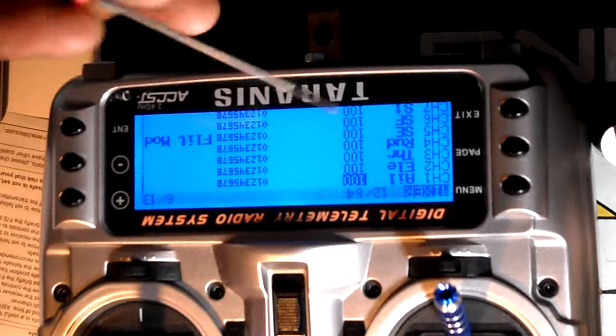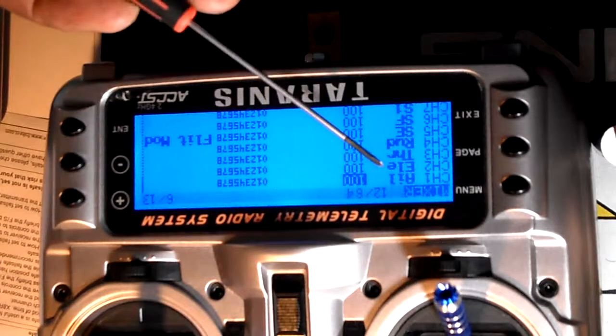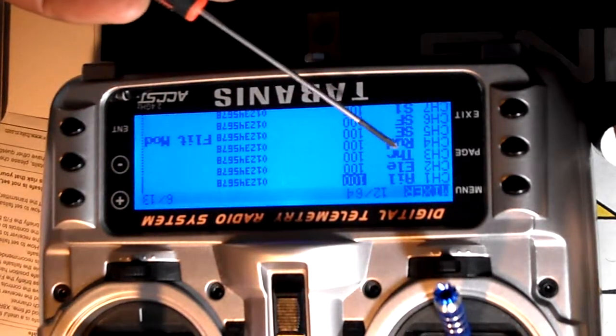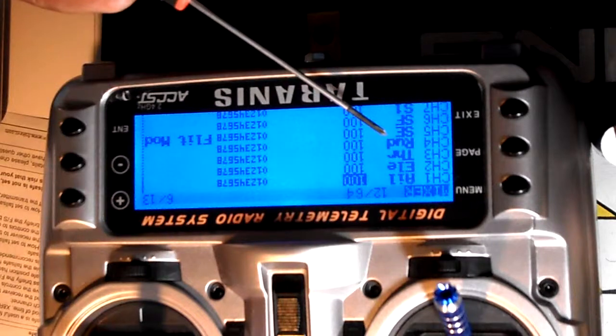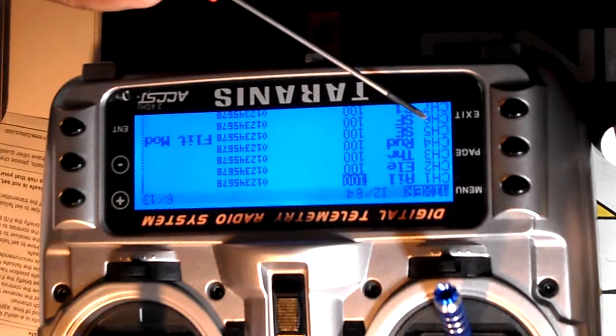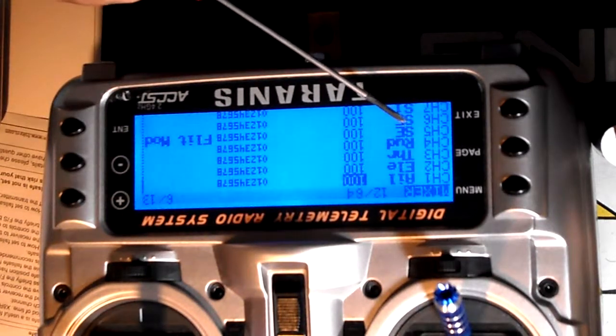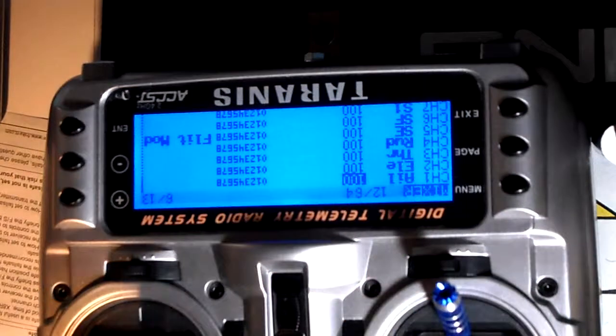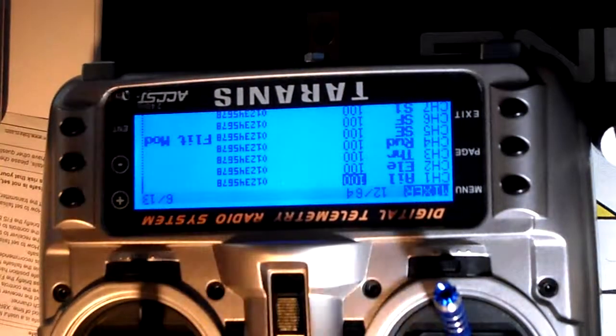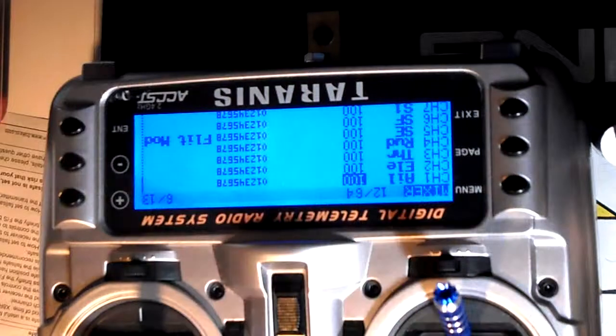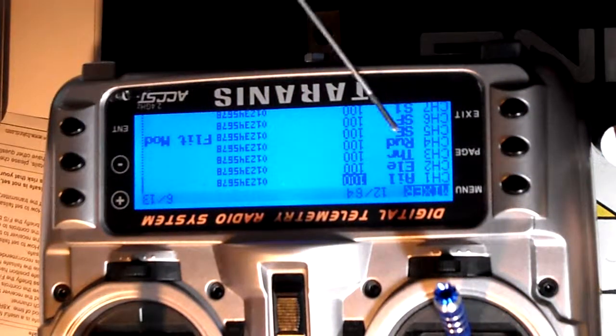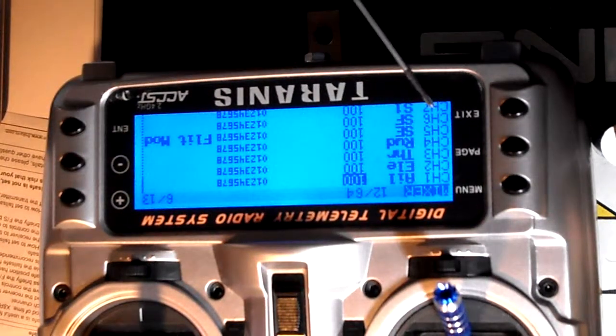As you can see in the mixer here, I have aileron, elevator, throttle, rudder. And then on channel 5, we have SE, which is a 3-position switch for my flight mode, which I have listed here. Channel 6 is going to be SF, which I haven't listed yet, but it's my failsafe or return to home.